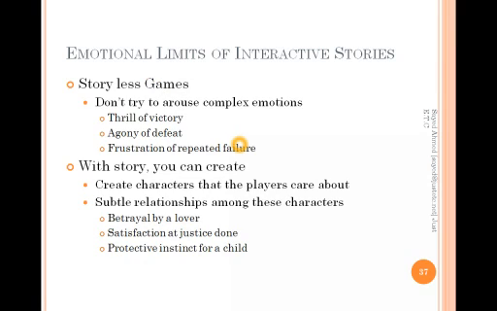When the game does not have any story, they do not arouse complex emotions. The players just enjoy some simple emotions, like thrill of victory, agony of defeat, frustration of repeated failure.